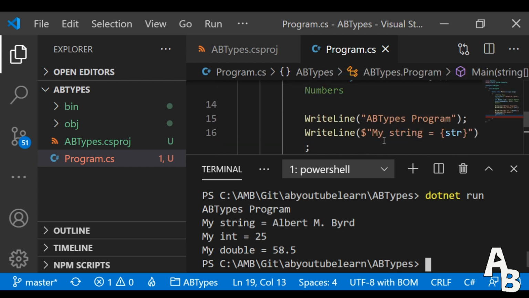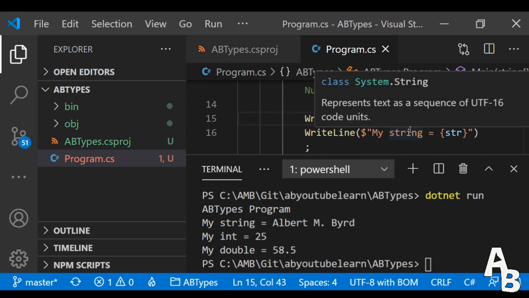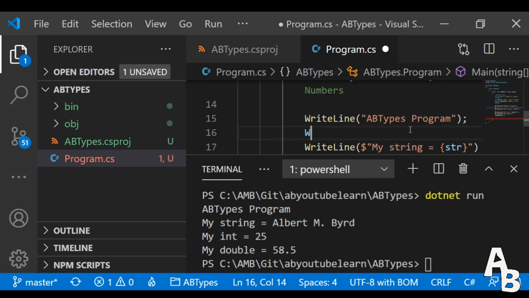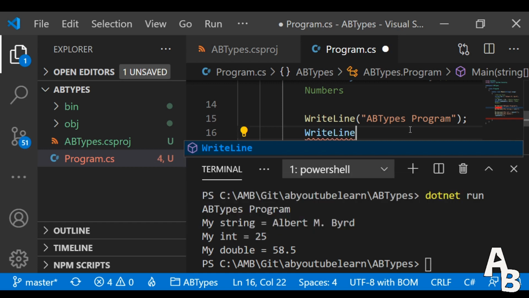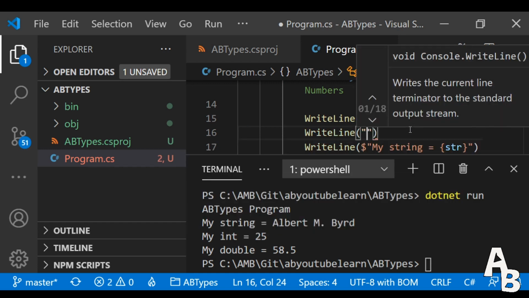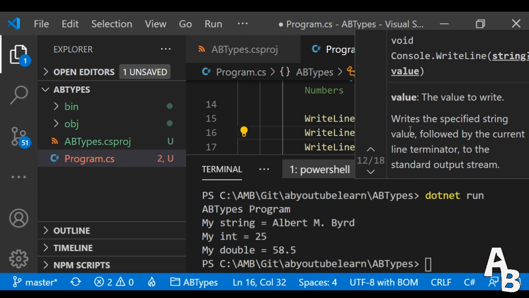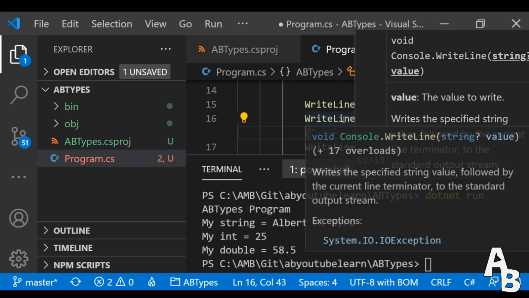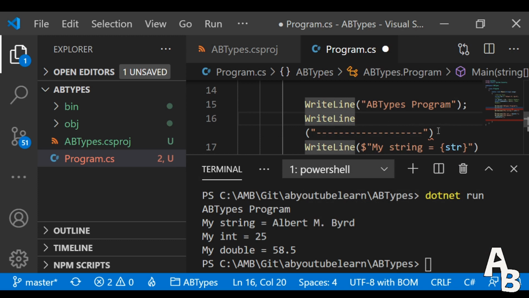All right, let's make this a little bit more fancy. We're going to type here WriteLine, string, and add a little line right there.